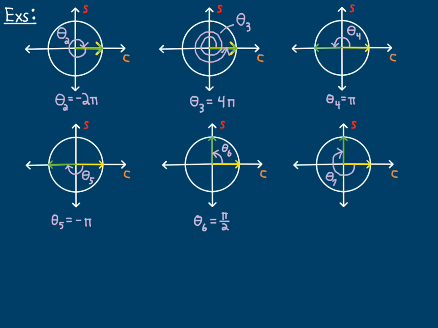Now this one I'm going clockwise, so it'll be negative, and I'm going negative pi from here to here, and then an additional negative pi over 2. So if you add those, you get 3 pi over 2. You could also do it this way: negative pi over 2, negative 2 pi over 2, negative 3 pi over 2. Just count how many pi over 2's you have. That's a kind of an easy way to do these. So that's negative 3 pi over 2.